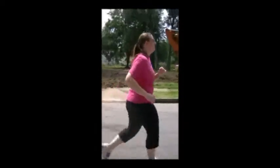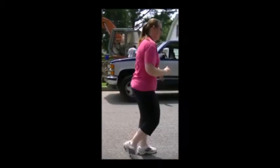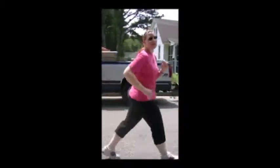You get the scenic route today. It's an action-packed walk.